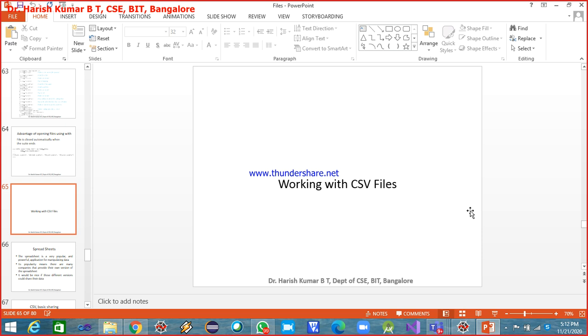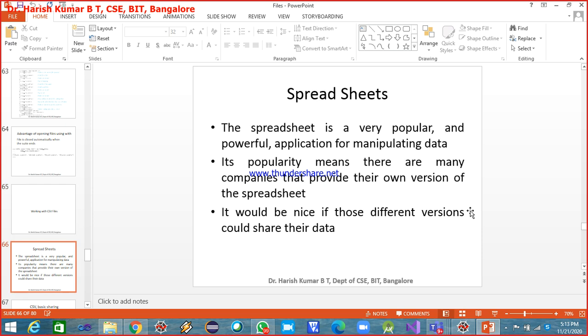So next, till now we understood how to work with the normal, ordinary text files. Now how to work with the CSV files, that is comma separated values files, what we call them.